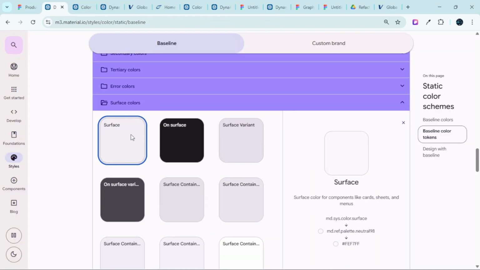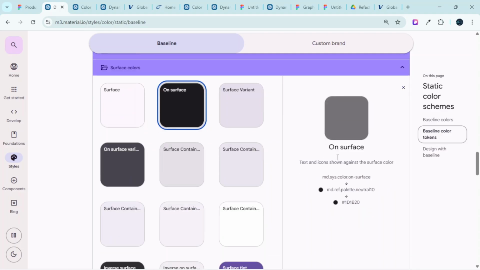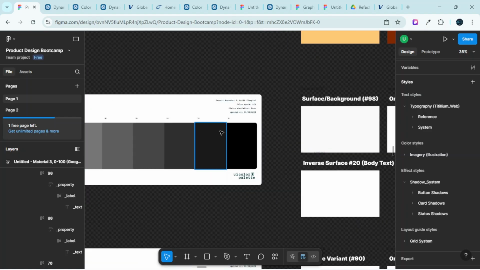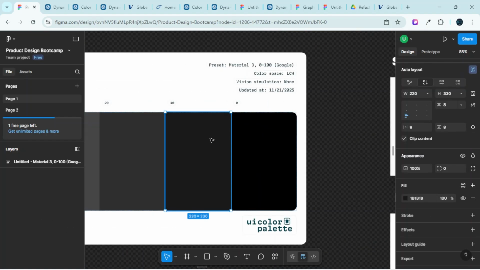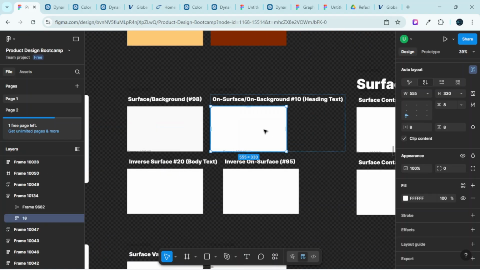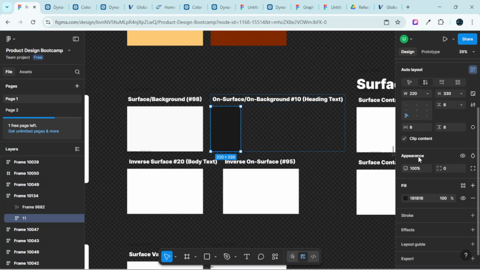So after that, for the surface color, other surface rows that we have here include the unsurface color or the unsurface row. So if I click on it, it says that we have a row called the unsurface row, right? And it's also from the neutral palette. So it's letting me know that the color that is going to play the surface row should have a tonal value of 10. You can see it says neutral 10, which simply means a tonal value of 10 from the neutral palette. So I'll come over here, right? This is the surface. Now the unsurface is this. It should have a tonal value of 10. So I'll come over here, select this, copy this color with a tonal value of 10, and then paste to replace here. And that's fine. So you can see I have that sorted.